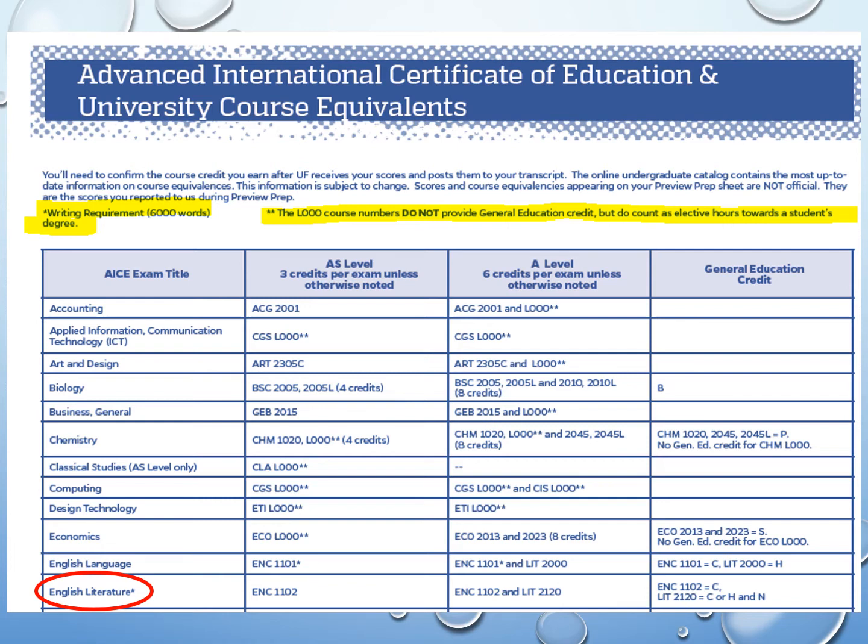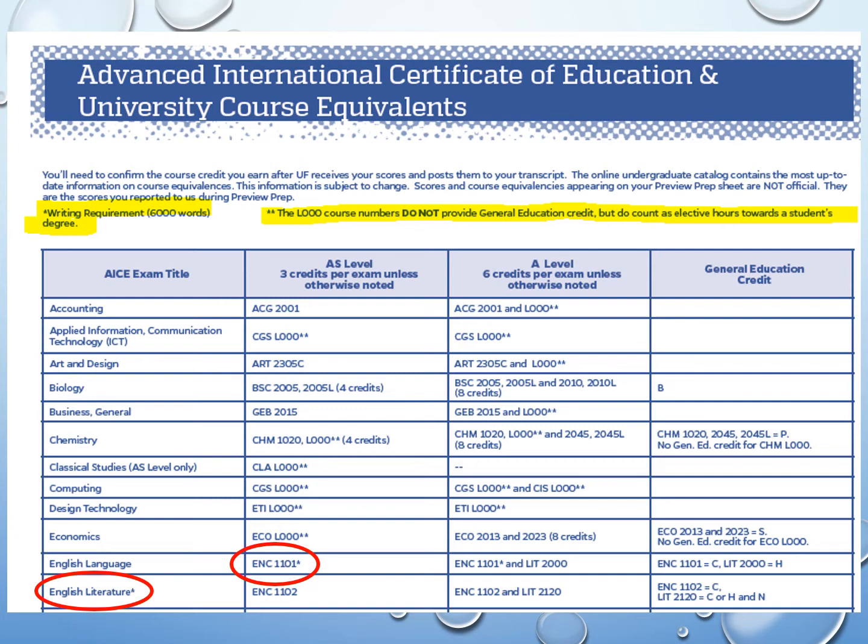Now, a couple things that I wanted to bring attention to. Just to note again, if there's an asterisk or that number 2 in the exam title on the far left, that means that all of the courses that the student is earning in that row are going to give the student 6,000 words each. However, you may see that in some circumstances, you're only going to get words for one of the classes as opposed to both.